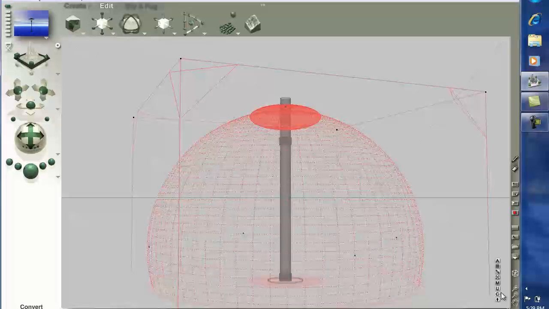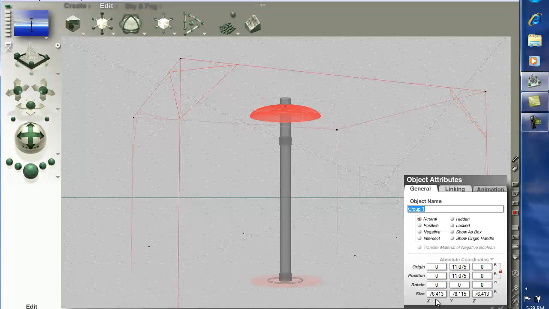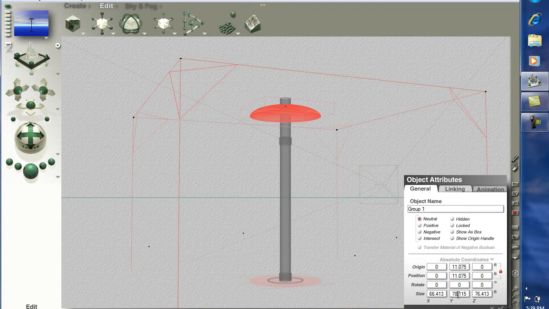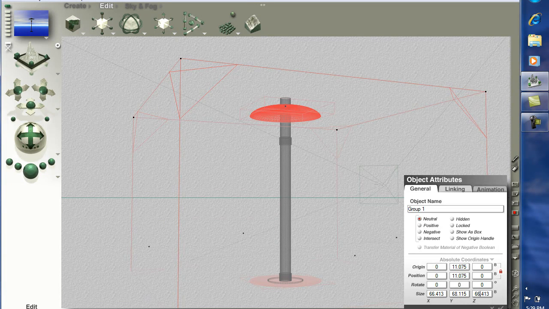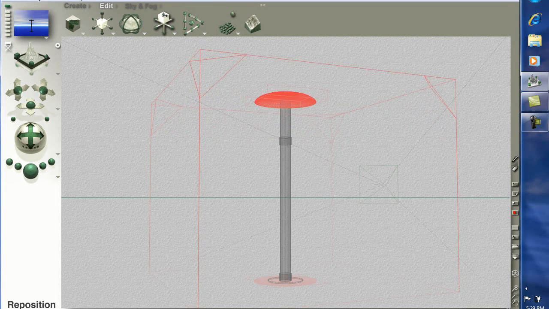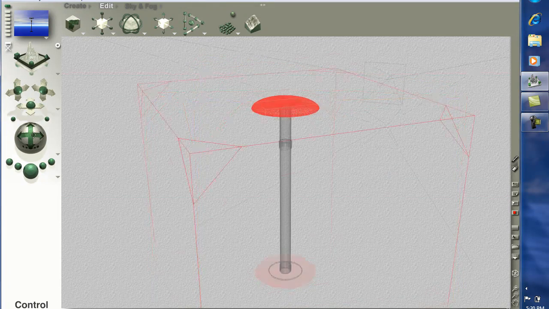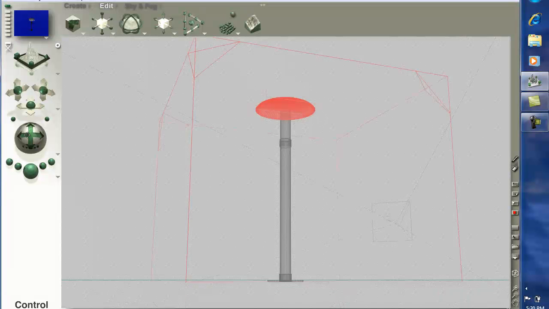So we're going to go back. What I'm going to do here is hit C. This completes the process, gets rid of the big ball, and there we go. Now I can go in here and change the attributes of it, and I'm just going to take 10 off: 66, 68, and 76. Oops. 66. Okay, that's giving me a little bit better. There we go. Now, if I rotate this around to the top, I want to make sure my top is not coming through there, and it's fine.